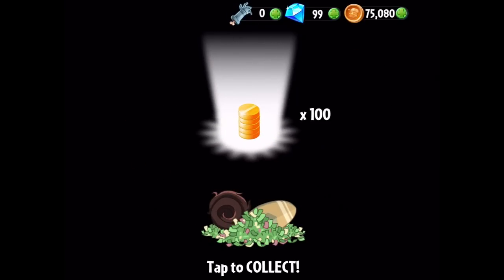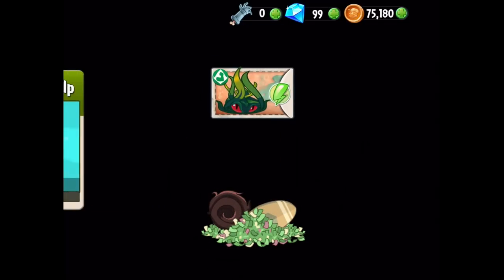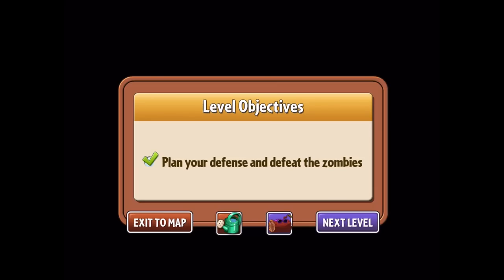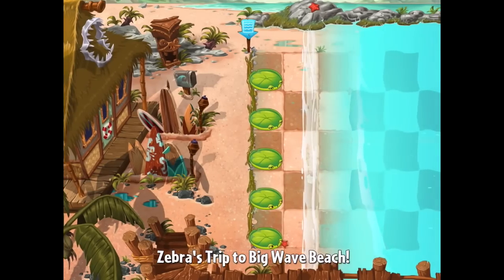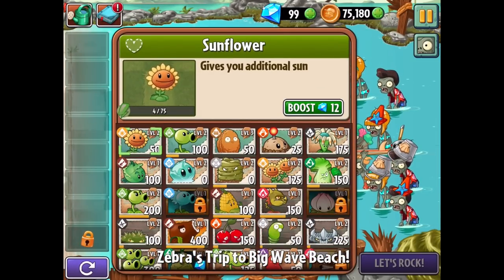We get another 100 coins. 4 lily pad experience, that's a level up for the lily pad, that's good. 3 experience for the Tangle Kelp, that's a level up for the Tangle Kelp. So 2 level ups for plants we're definitely gonna use some more of. Day 13, produce at least 2,000 sun and never have more than 16 plants. You know, this would be difficult without the requirements.